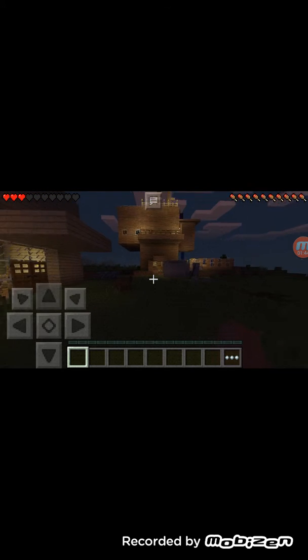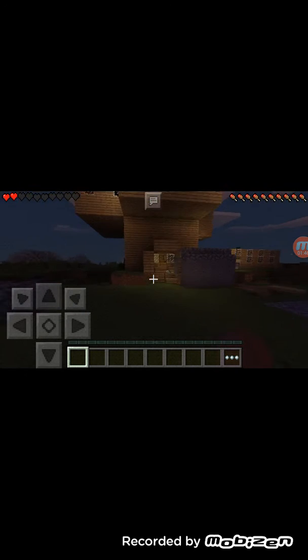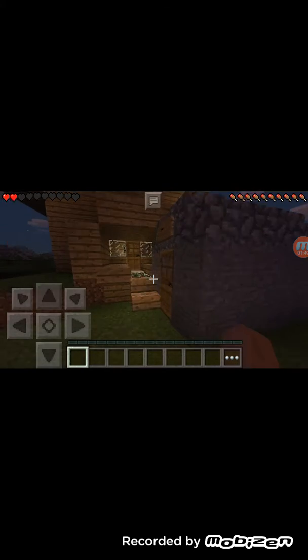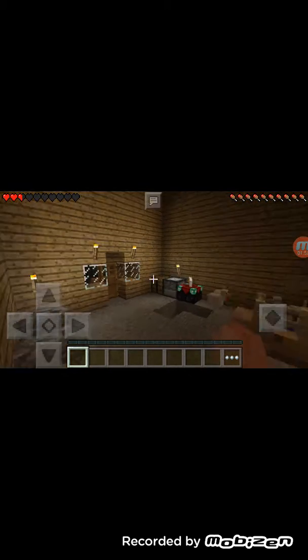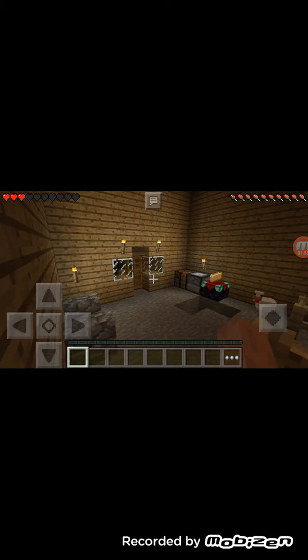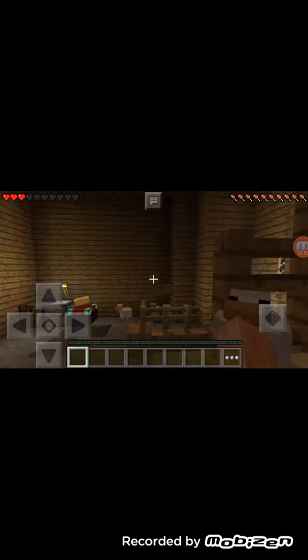Okay, so this is my house. Oh my god! This did not turn out well. But this house is going to inside. Oh my god! Let's go inside. Oh, that was close. So, yeah. It's not too bad.